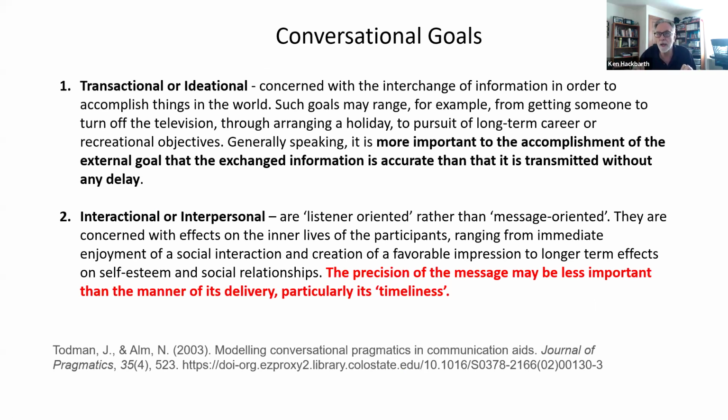When people are involved in conversation, and I'm talking here about interaction between two individuals, rather than preparing a document or an email that I'm going to send out, in conversation there are two different kinds of goals that you can have. And here's the reference for where this was all from. Actually, it predates even this article, but you can be involved in transactional or ideational kinds of conversations.